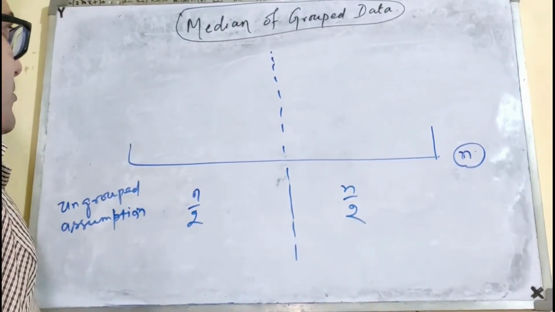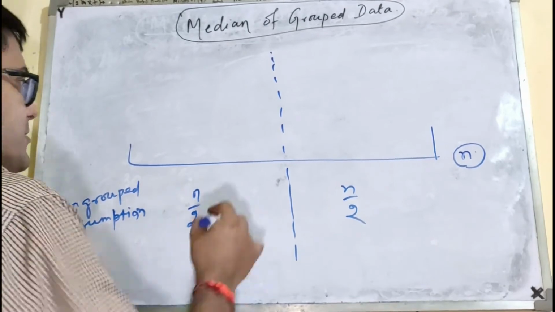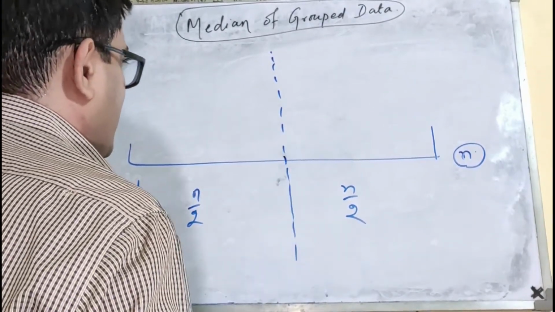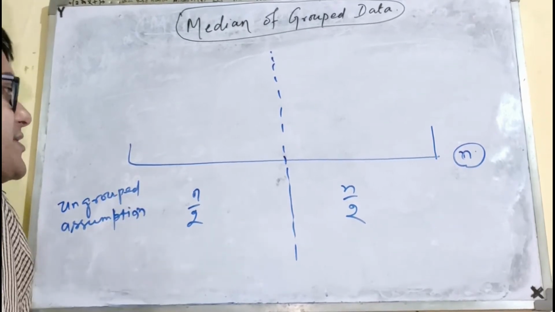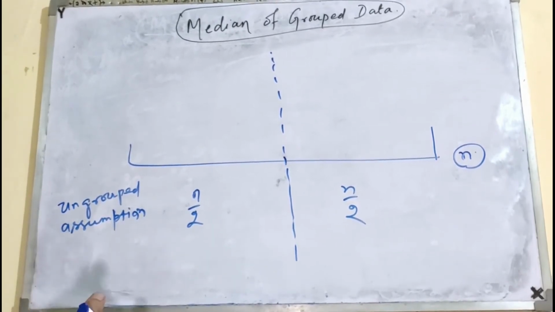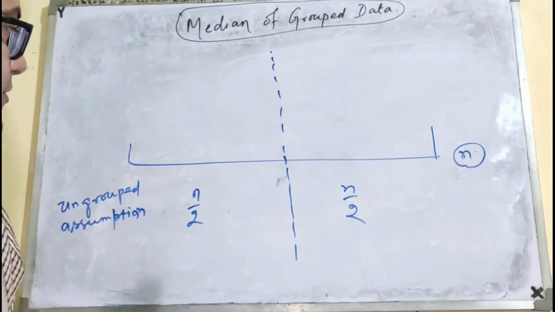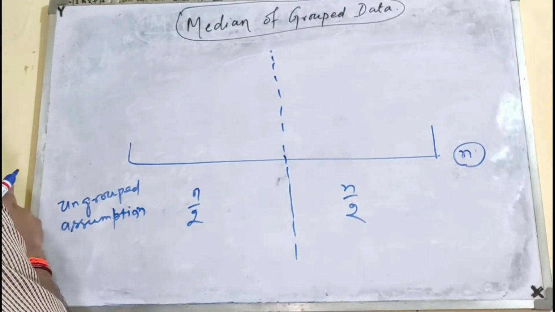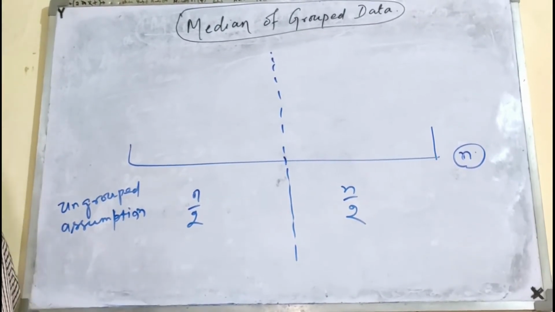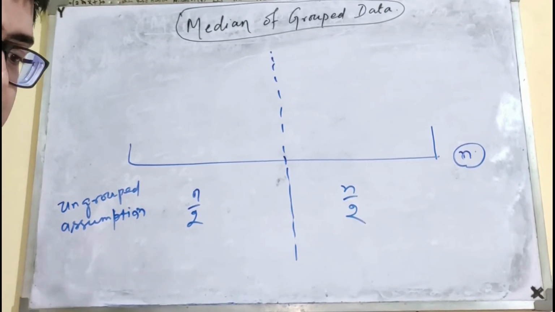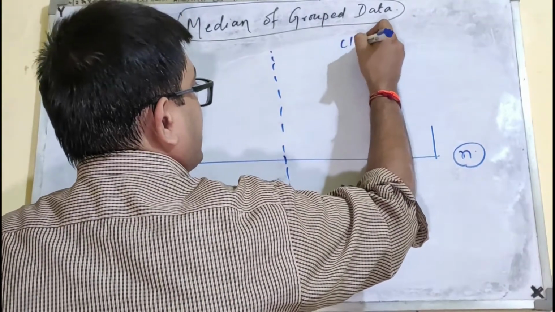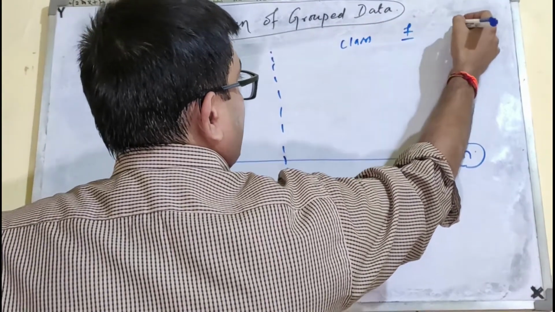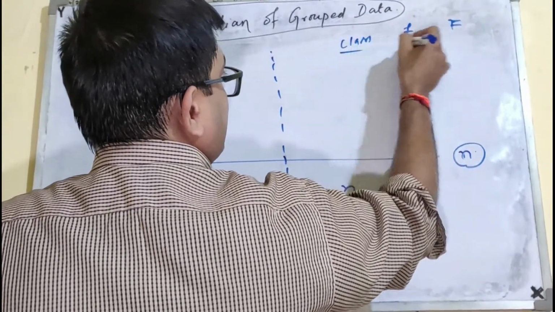Okay. Now there are classes in which there are different cumulative frequencies. Each class has a different cumulative frequency, as we have shown in the table that we have drawn. Or rather, should I just make a note of it here? Okay, let's just make it class, frequency and cumulative frequency.